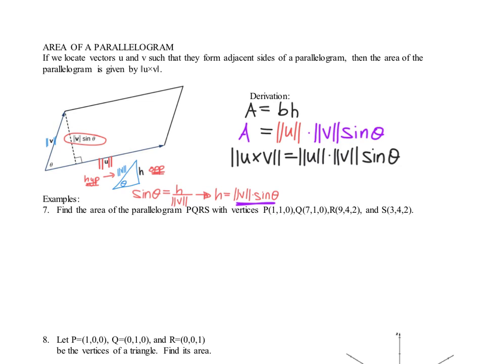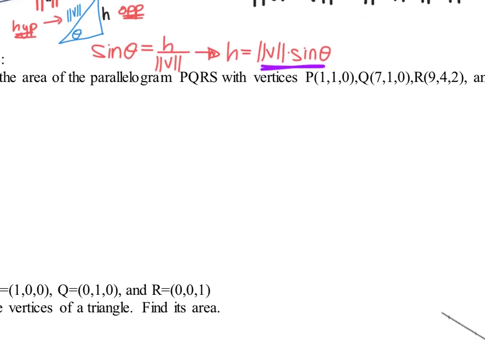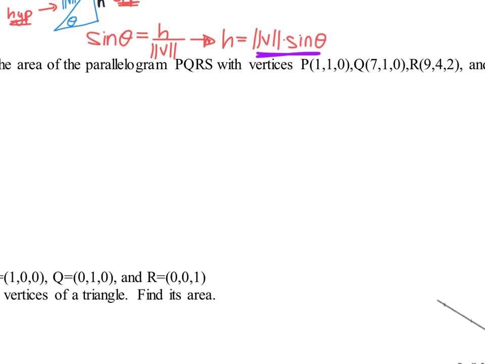The only challenge is going to be figuring out, based on the coordinates that you're given, what two sides are adjacent to one another. So we figure that out by coming up with a quick sketch. Very quick. Very rough. So, draw some axes. 1, 1, 0. So that's 1 in the x direction, 1 in the y direction. I'll label it up. And then nothing in the z direction, so we're on the xy plane. So here's 1, here's 1. Create a parallelogram out of that.